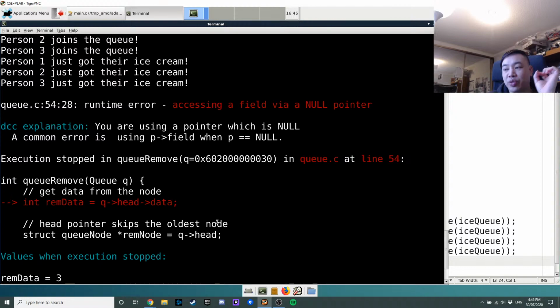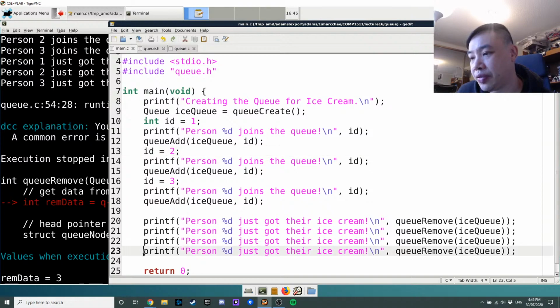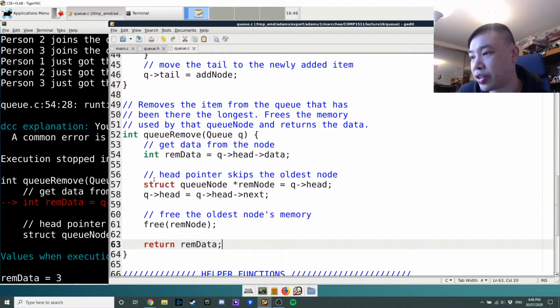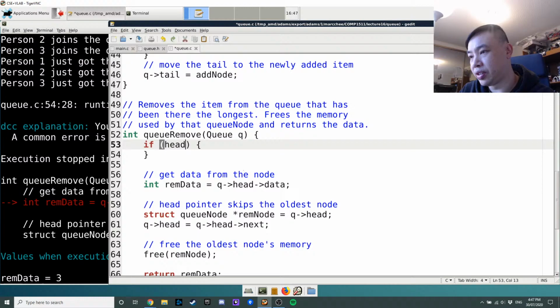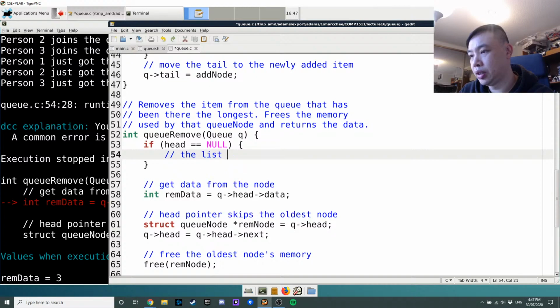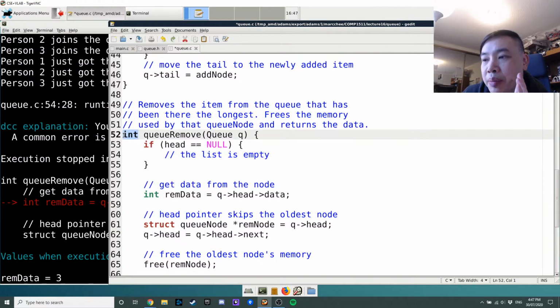And so if we want to, we can crash with a much better explanation here. So let's leave this in here because we still want to test this, but we want to make sure that if we can't remove something from the list, so if the list is empty, so if the head is null, we would consider the list as empty. The issue here is we can't give back a number that makes sense right now. We're actually in a pretty bad conundrum. We cannot give back a number that makes sense, and the only option is to crash the program.